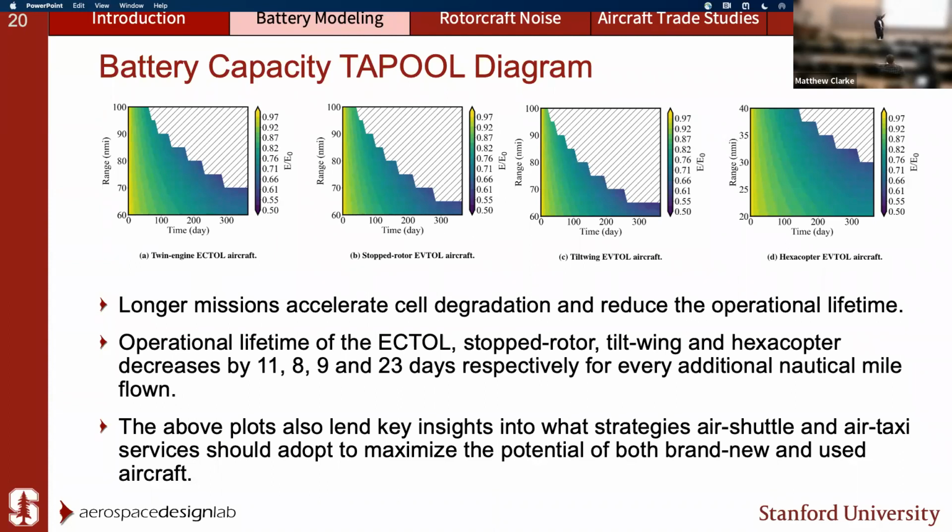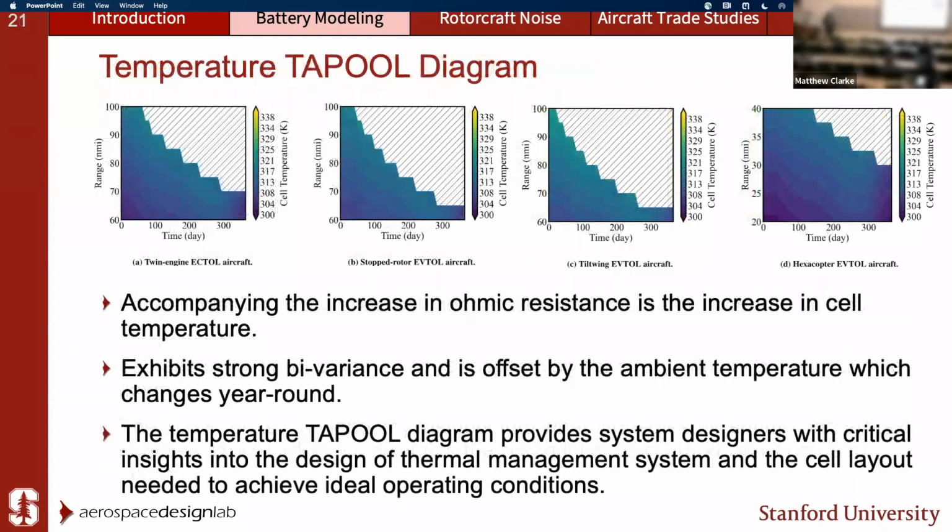So what these plots actually convey is how you can maximize the utility of an electric aircraft, taking into consideration the fact that the energy is going to decrease over this entire flight profile. The second one, which I mentioned before, is the temperature-to-pool diagram. I'm going to go to this last plot here because I think this one pretty much summarizes it. Can anyone guess why the battery temperature is a little bit high in this area? And this wouldn't be captured in any of these simple methods.